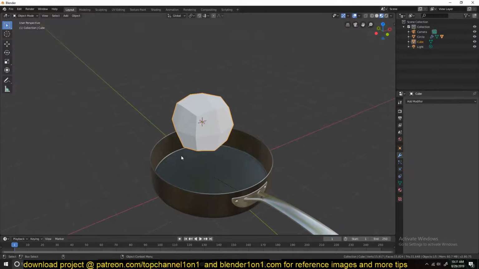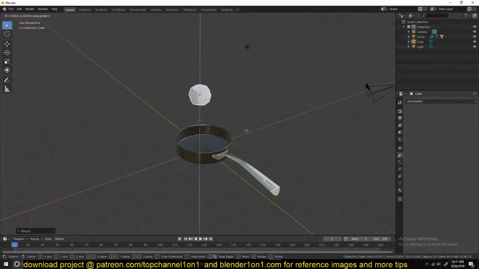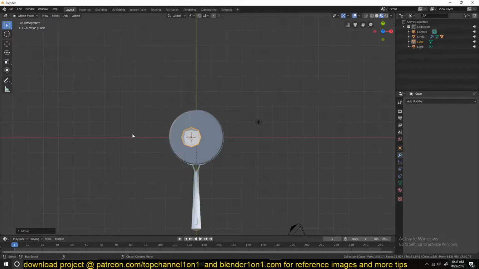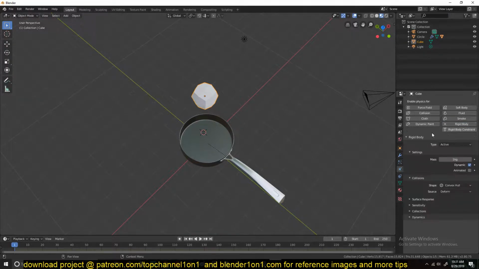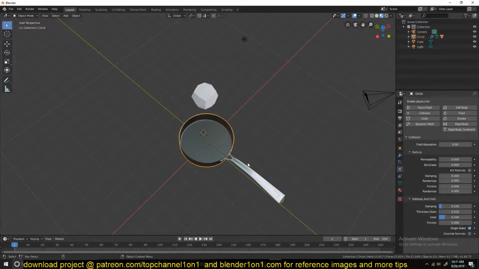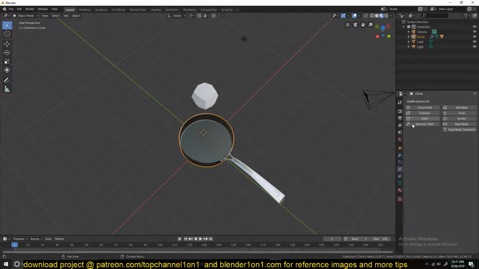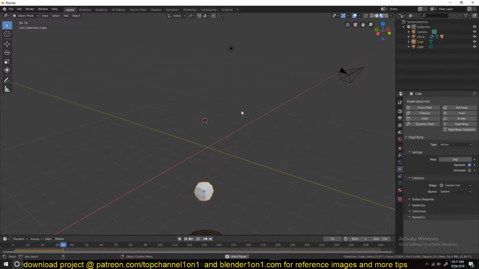Now to place them here, it's very simple. We're going to use the rigid body system to place them. So I'll just go to the physics settings and add on the rigid body system. Also make sure that the pan also has that rigid body. So let me first remove that. Okay, so this is the collision rigid body, have that like that, and now if you play back, you can see they're all falling down.